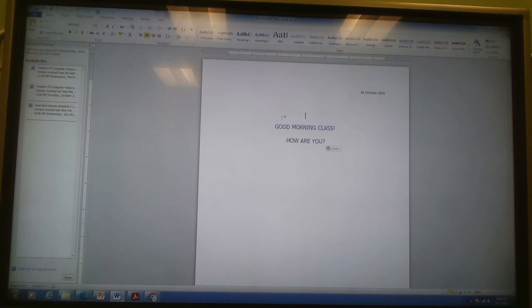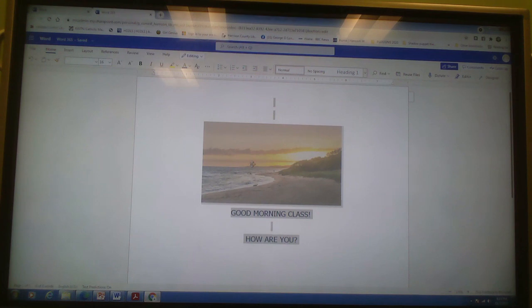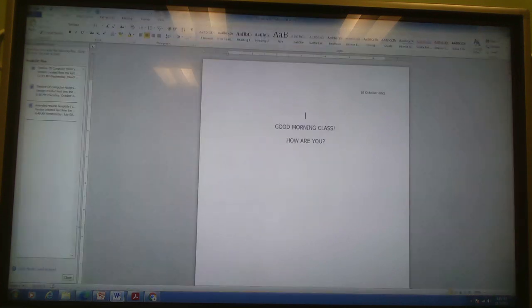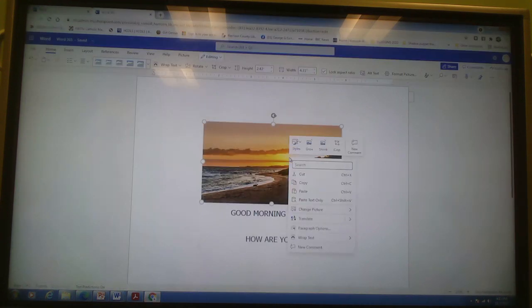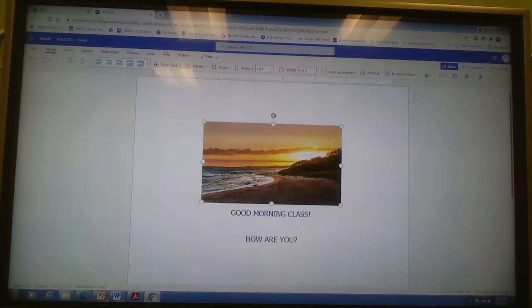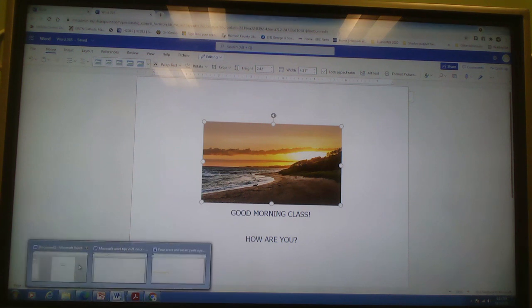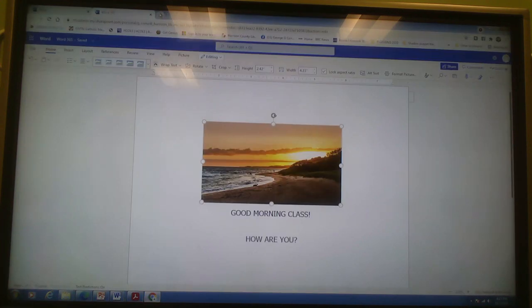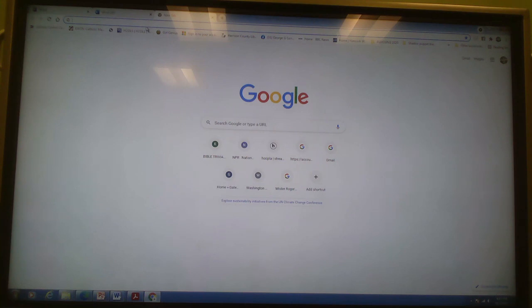I don't have the picture, so I'm going to have to get the picture. How do I do that? I'm going to hit copy again and see if it lets me copy the picture. It didn't let me do it. So what I need to do is either get another picture of a beach or see if I can save the picture. It doesn't allow me to save the picture. So let me go to the net and get a picture of a beach. So I'm going to the internet again. I'm going to say beach.